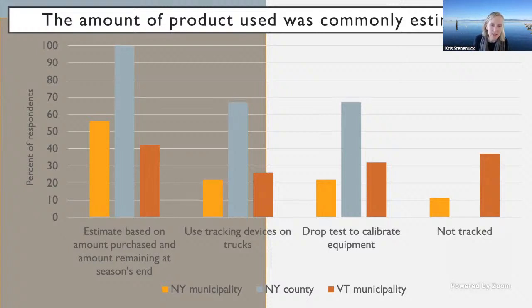A best practice is to use tracking devices on the trucks. They can know precisely how much salt is going out at any given roadway, in any given storm. One community I know is using this best practice and helping to reduce use of salt by posting after each storm in the break room who used how much salt, having a goal set that the drivers know about, and then kind of letting them heckle each other if somebody has gone crazy with their salt use. So trying to use that for what we don't know, what we can't measure, and that comes up in a video we've made with a commercial salt applicator.